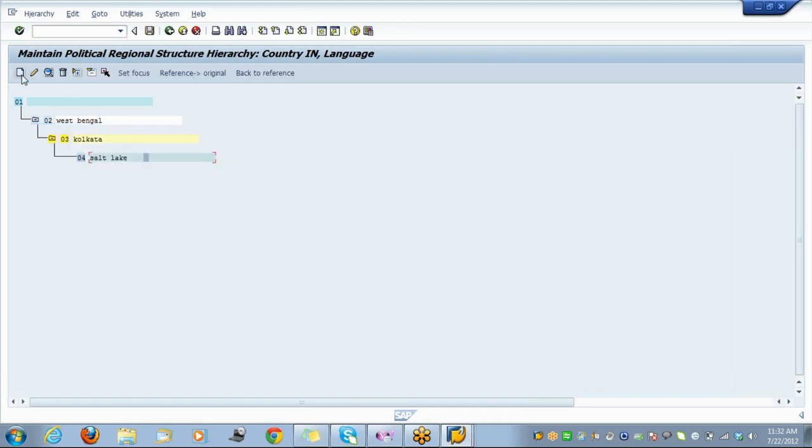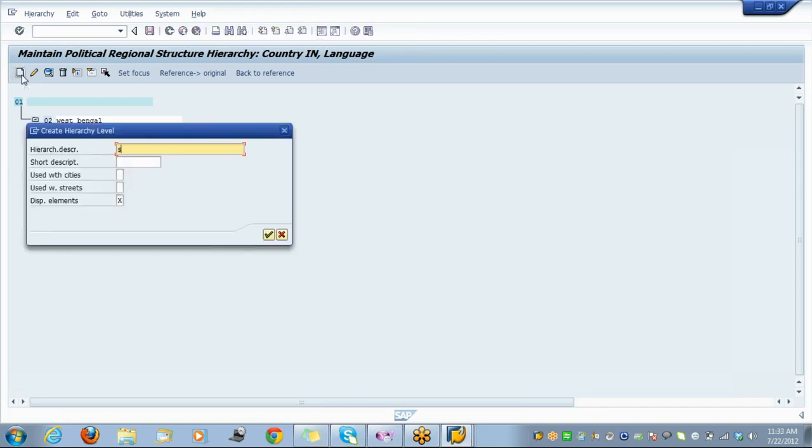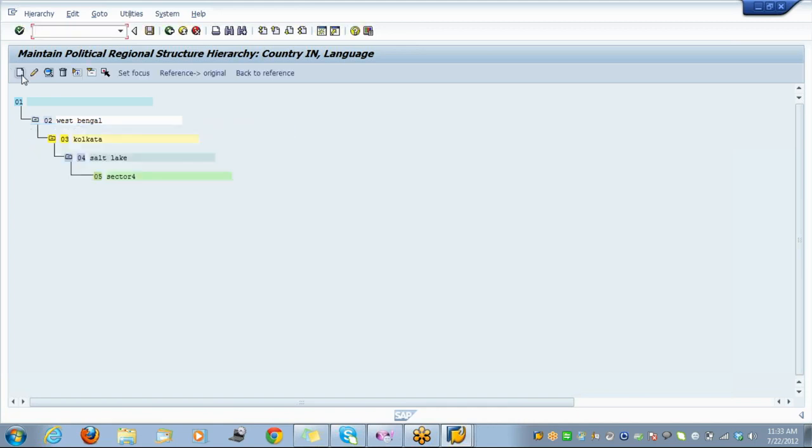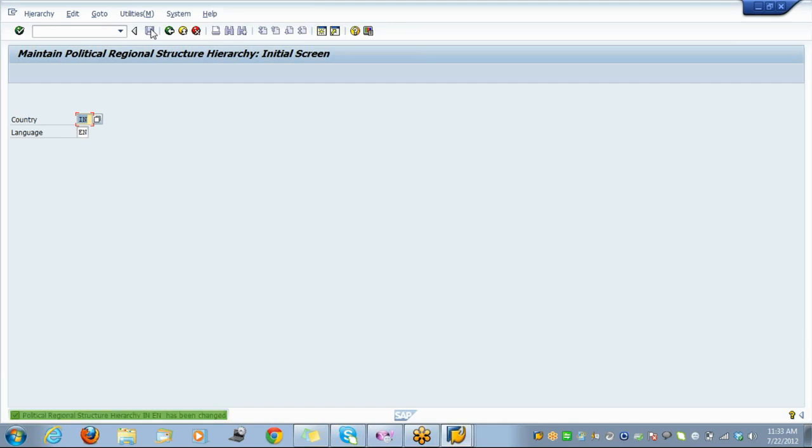Under Salt Lake, we can create Sector 4. Okay, then save it. This is how we can create our regional structure hierarchy.